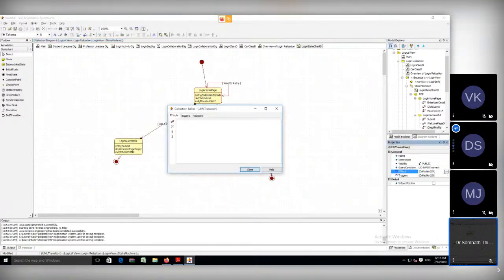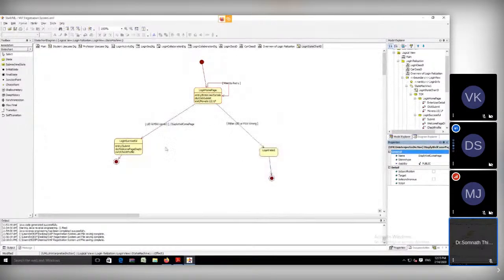Effects. Effect will be, it will add the first effect, that is display welcome page. So close this part.